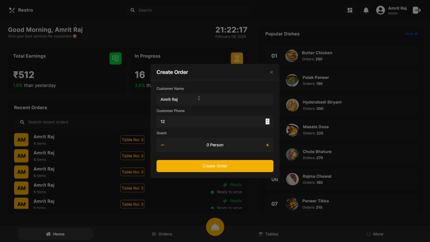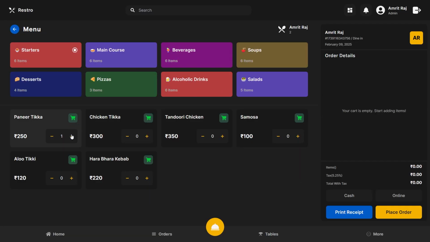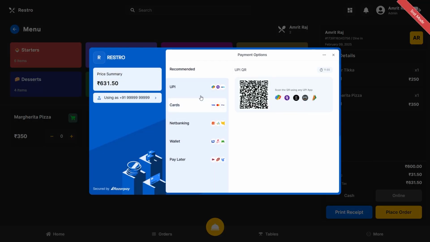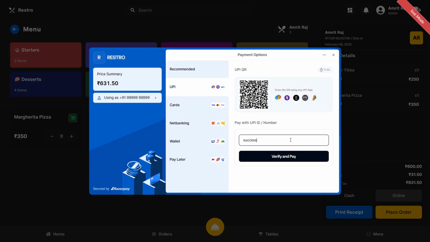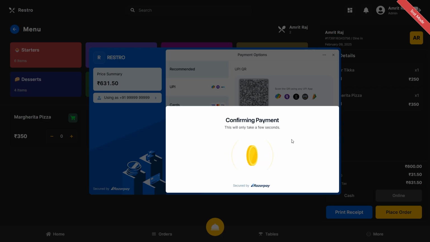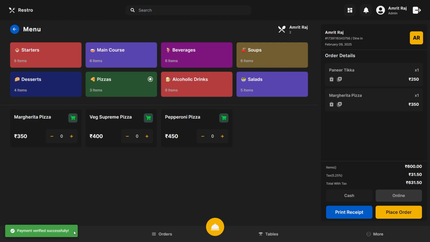Now let's test it. So create order. Yeah, payment is successful and it is verified manually.